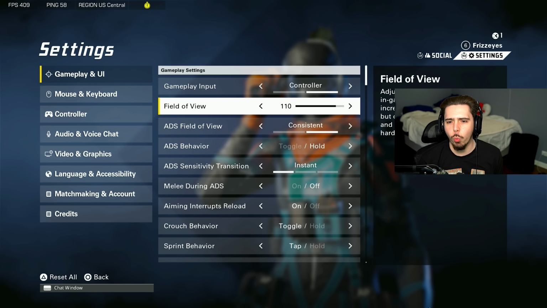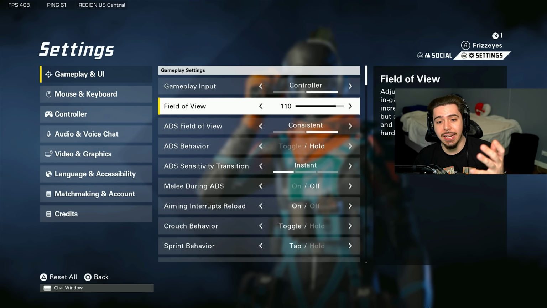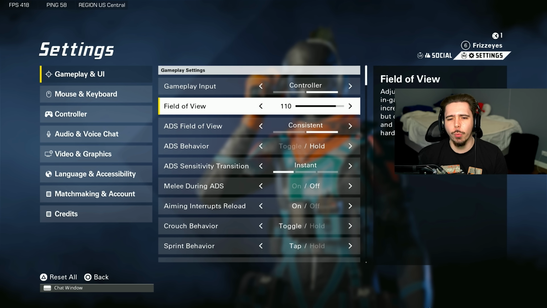My field of view is a 110. In COD, I usually play on like a 115 and I don't enjoy the 120. So I'm like, you know what? I'll lower it just because it's a brand new game. 110, it's not too high, not too low. It's kind of like perfect. So I have been enjoying playing on this.